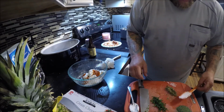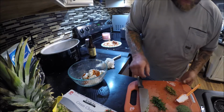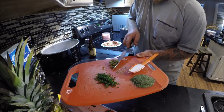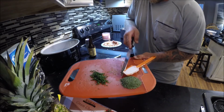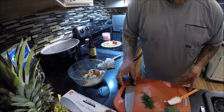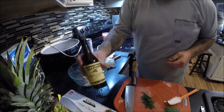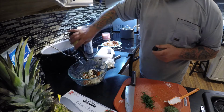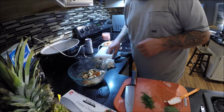And you're going to add your 2 tablespoons of capers, which are here. I'm not a big fan of them, but they make it taste good. Okay, add that, and you want to add a few dashes of Worcestershire sauce. 3 dashes, 6 dashes. It says 3.